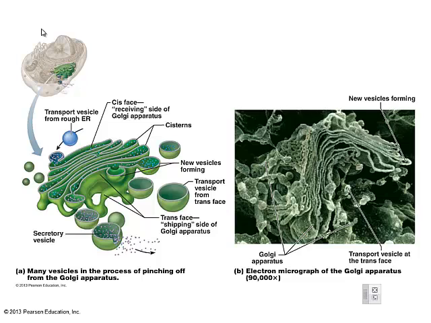And for many different reasons as we go along, you'll see these different packages have to be separated from the rest of the cells. For example, what if I make a package full of chemicals that are going to dissolve other things? Do I want those chemicals just floating around in the cell? Because what are the chemicals going to do if they're just floating around in the cell? Dissolve your cell, right? So I have to package them. So the Golgi apparatus is going to help me package and ship.